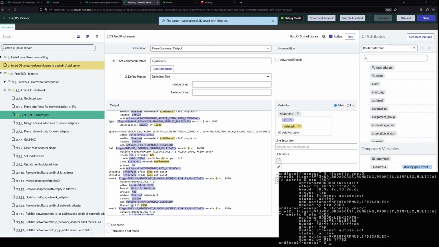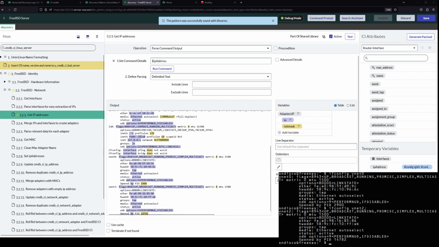It is giving me just this. I'm having trouble reading it. So it's just giving me the VNet2. Okay. So VNet2 is here.